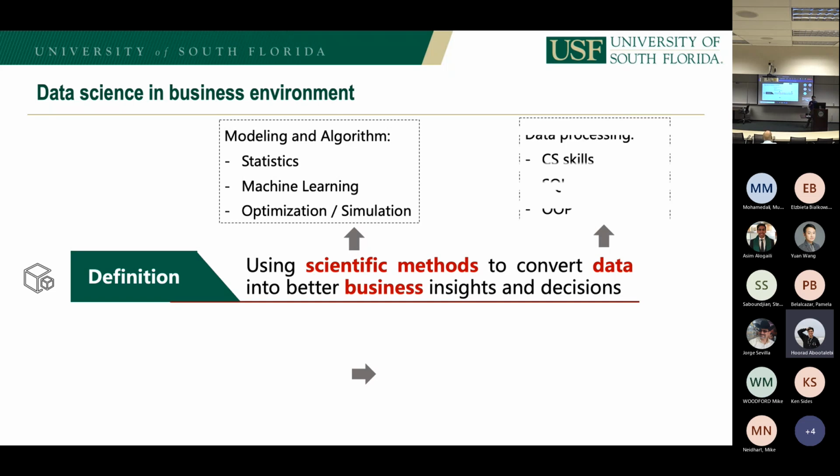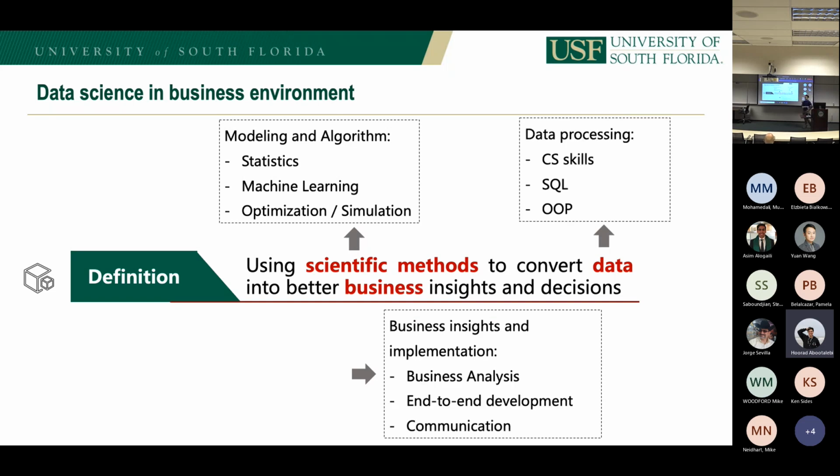And what is business success? Business success means you need to have solid business understanding. Otherwise, you don't have a proper way to identify opportunities. That is business success. So we need a proper way to analyze our business, we need to perform end-to-end development, and we need better communication skills with our stakeholders and business partners. I will go through each one today.